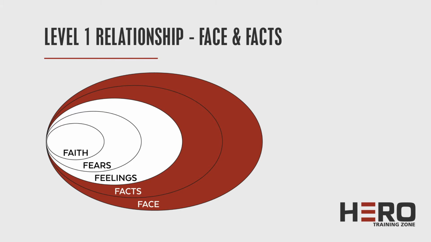I find that there are 2 levels to relationships that we have with students. Level 1 is I know your name, I know where you go to school, I know what grade you are, and I know whose family you're in. Maybe I know your mom and dad, or maybe I know a brother or a sister. This is a level 1 relationship. And I find that most adult volunteers think this is what a relationship is with a student. But I'm going to tell you it's not.